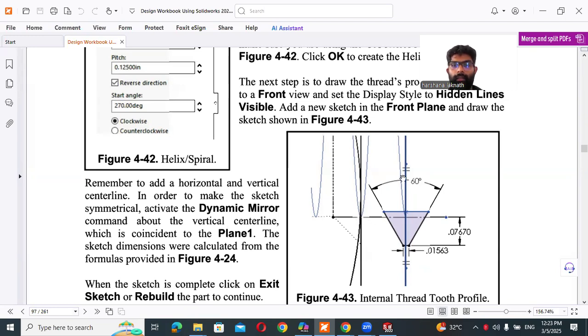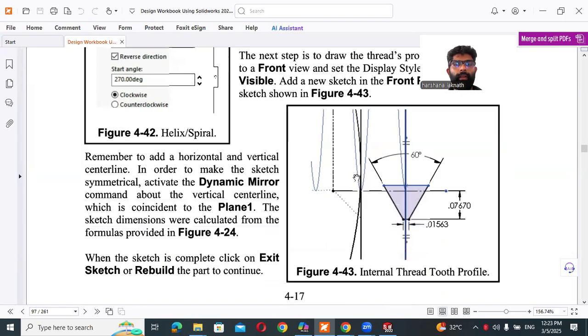That's why we are using a pitch from here to here. We are using a pitch reference and creating that part. So we need to draw this one and do the sketch again.